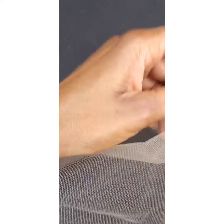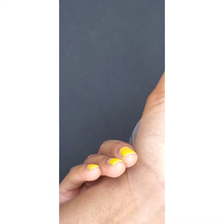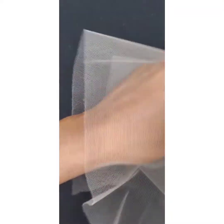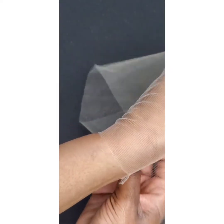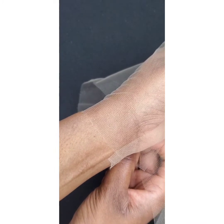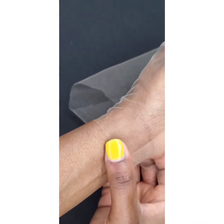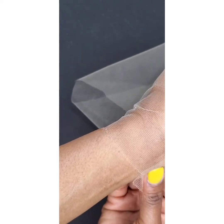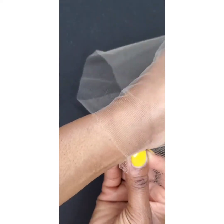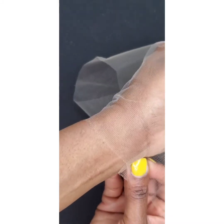So the Swiss lace, when I put it against my skin, now that I zoom in with my camera, you can see how this looks against the skin as well. That is how it would melt into the skin. Can you imagine if this was really melted into my skin when I decide to bond it down after making a frontal or closure?